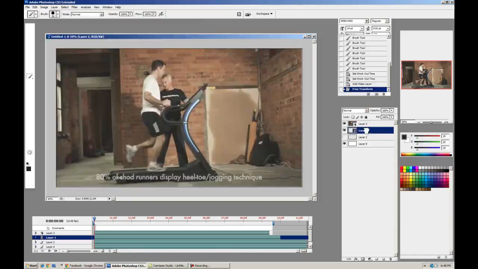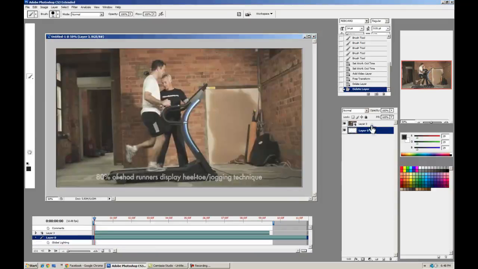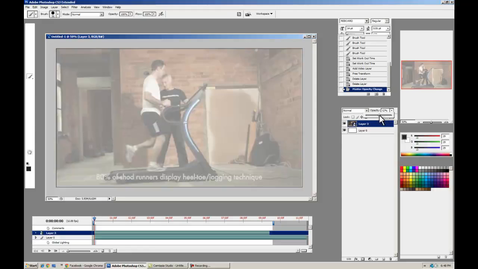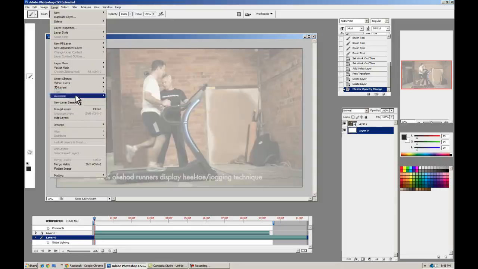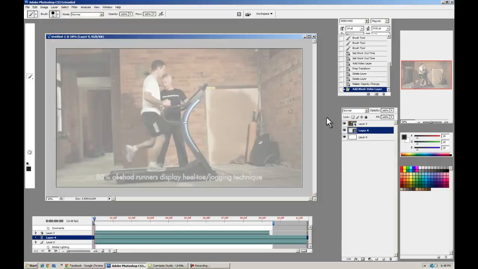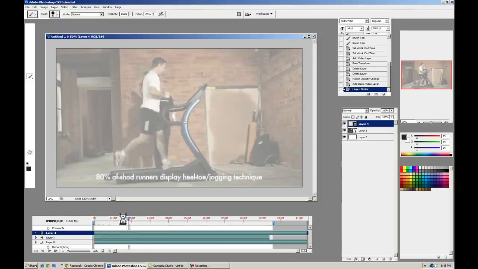And I'm going to trash these other two layers. Turn the opacity down on this one a little bit, and let's get a new video layer. Layer, Video Layers, New Blank Video Layer. I'll put it above that one, and as you can see here, we've got a little guy walking.